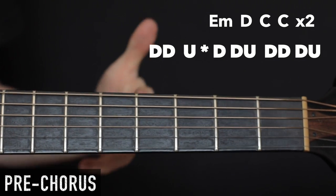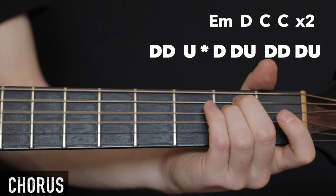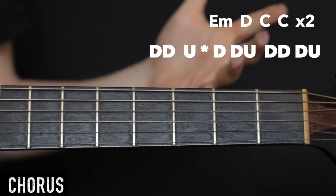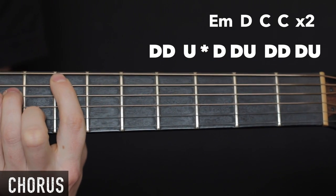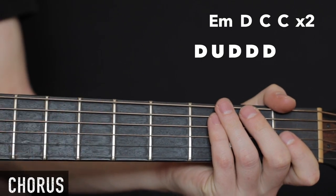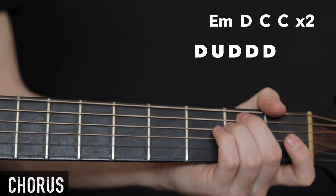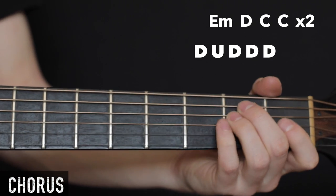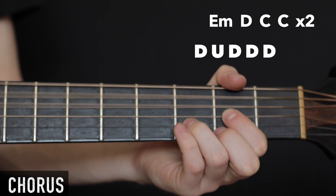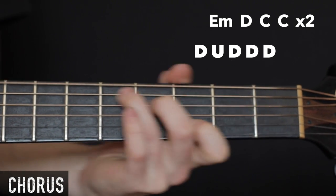Okay, so you can do that sort of thing. Then when we get to the chorus, for this part, it's kind of like what we did at the beginning. It's just a constant down, up, down, up. But we're going to emphasize down, up, down, down, down, down, up, down, down, like this. Up, down, down, down, down, up, down, up, down.